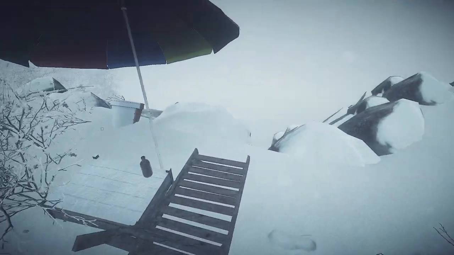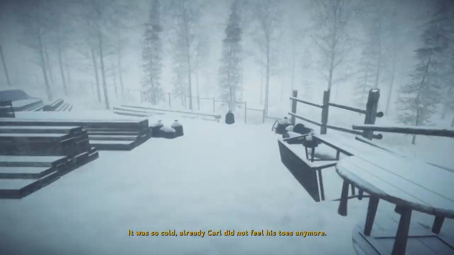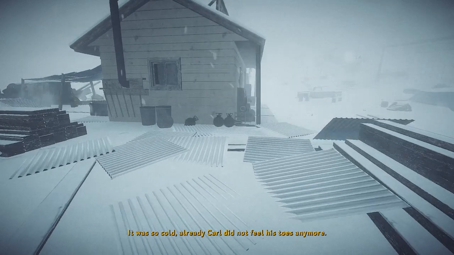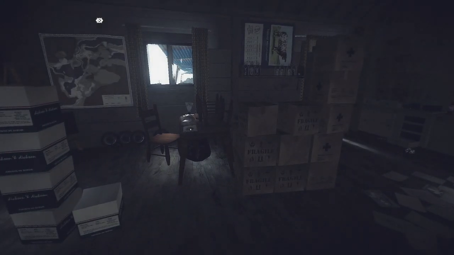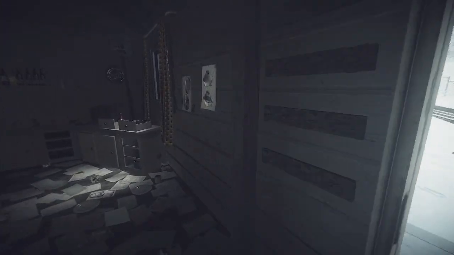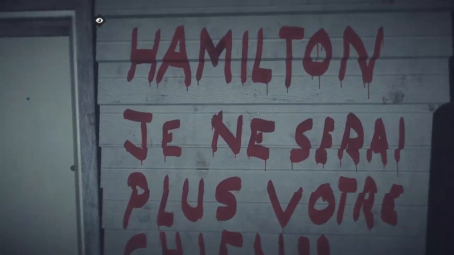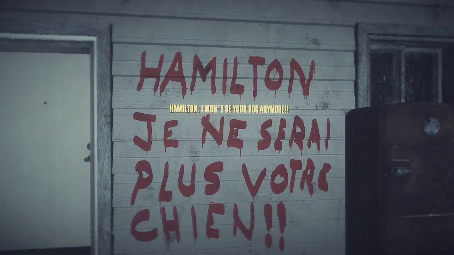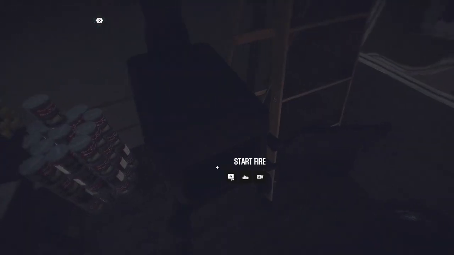Bench. Okay. Oh, we are fixing that over there. Yeah, I saw it. It was so cold. Already Carl did not feel his toes anymore. So I need to go inside. Well, can I... I need wood. There's a wood pile. I could take it from the back of my truck, but... Hamilton, I won't be your dog anymore. Now that sounds interesting. Rather ominous, I would say.